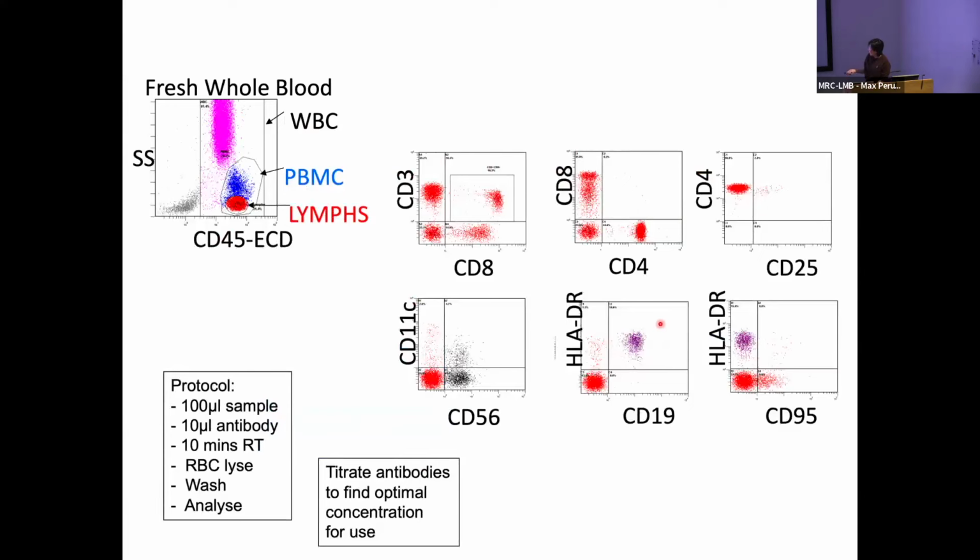So these are simple examples for immunophenotyping in fresh whole blood, and they can phenotype different cell types already from fluorescent scatter and CD45 for the white cells. And subsequently, they're analyzing different types of T cells and B cells, myeloid cells, and also the activation stage of these cells.